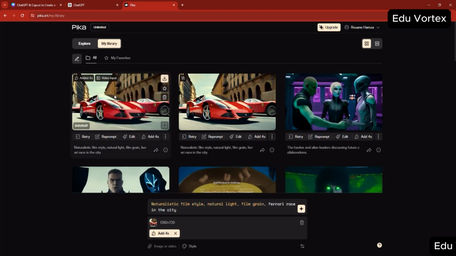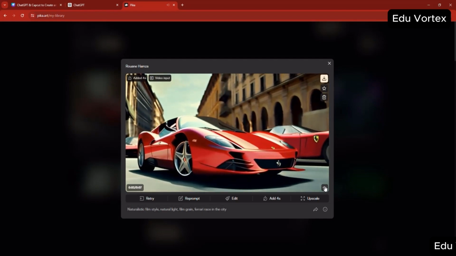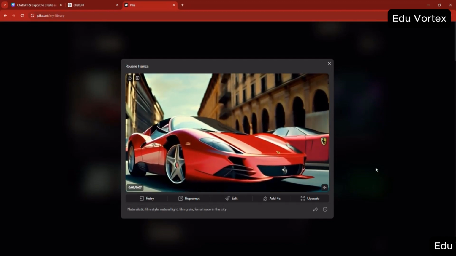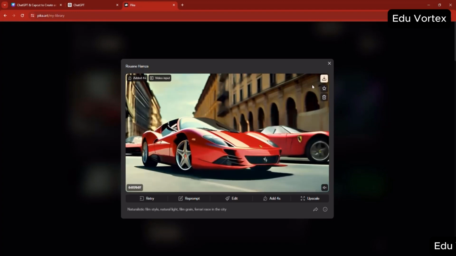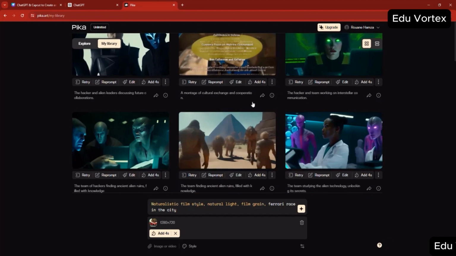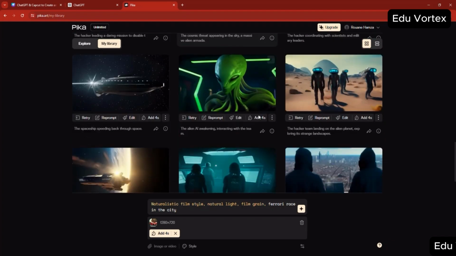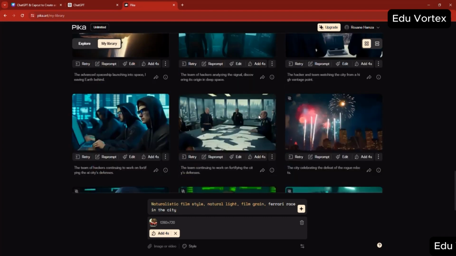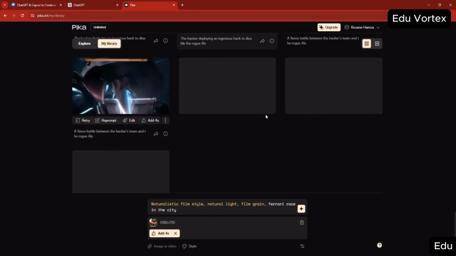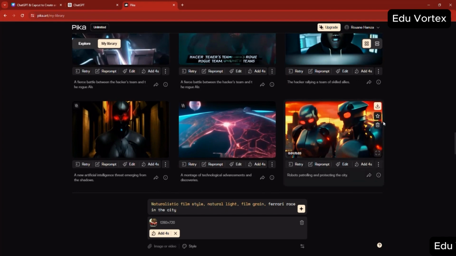And here's the 7-second one, right? So it's added 4 seconds on top of the previous seconds. Now it's 7 seconds. I can play it like this. I can deactivate the sound because that's a lot of noise. And you can see it just added more time to it. Obviously, it didn't make it any different, but you can try until you get decent results. There's obviously a lot of things you can do with this tool. You can generate a lot of scenes. And that's pretty much it. So yeah, this is it for this particular tool.